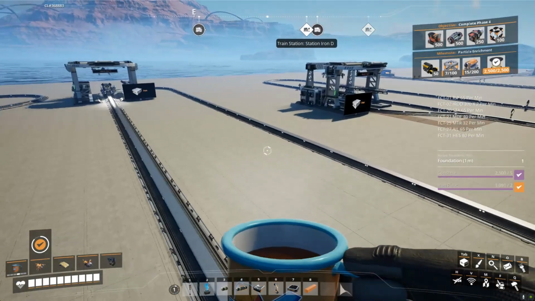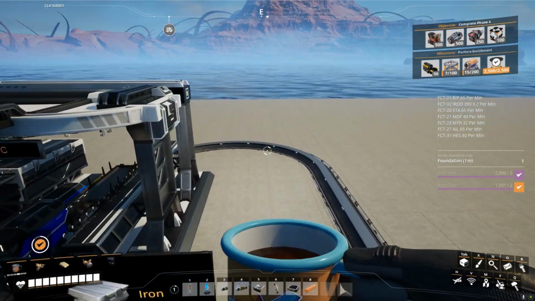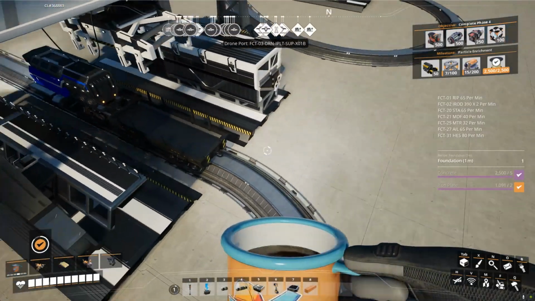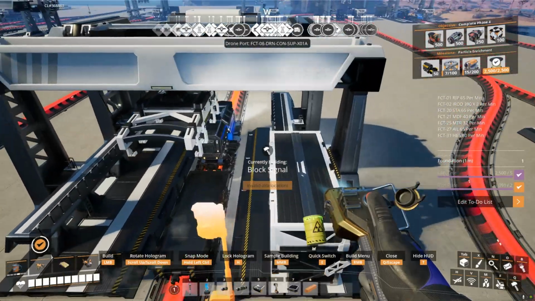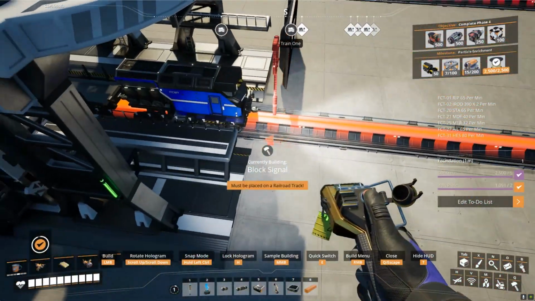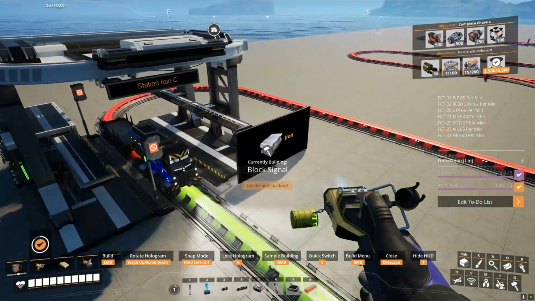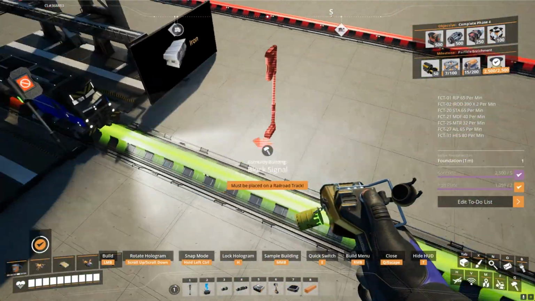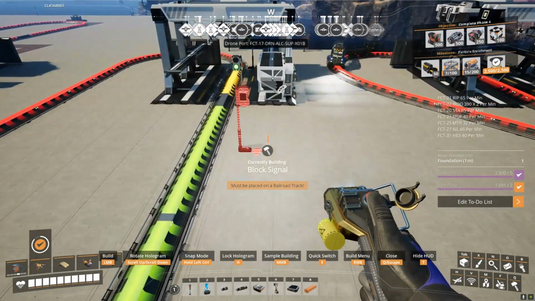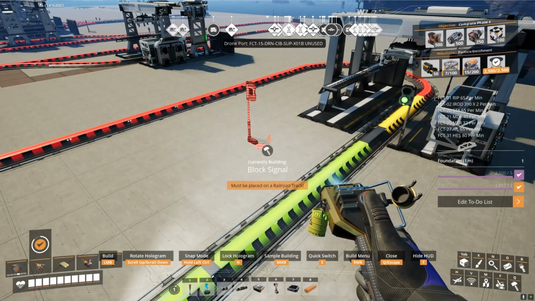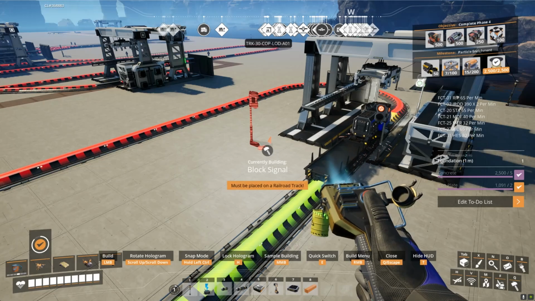But if we come down to the other station, and we do the same thing, just by establishing a couple of block signals, right there, and right there. Now you notice it changed. I'm going to hold this block signal here just so we can see there's a red segment, there's this nice green segment here, and if we look up here, this one is yellow. It's just showing you the different segments of the rail and how the block signals break them apart.